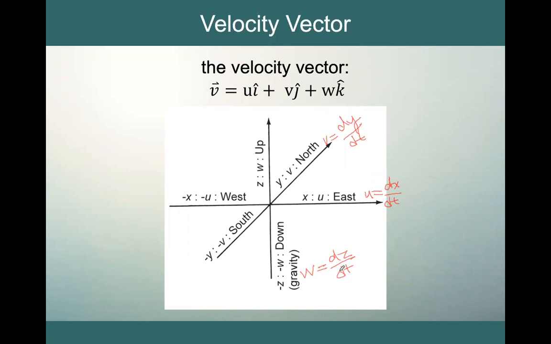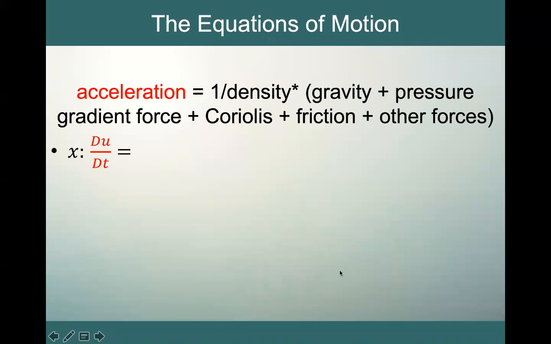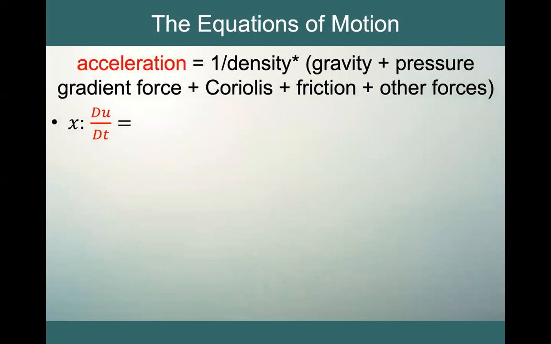All right, let's start thinking about acceleration. So the acceleration in the x direction is going to be Du/Dt. The acceleration in the y direction will be Dv/Dt, and the acceleration in the z direction will be Dw/Dt. I've used capital D's here because what we're going to need to do is take the total derivative. So let's look at that and understand what's going on by starting in the x direction. So in the x direction, we have Du/Dt.